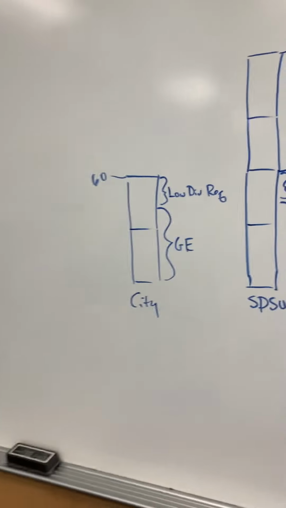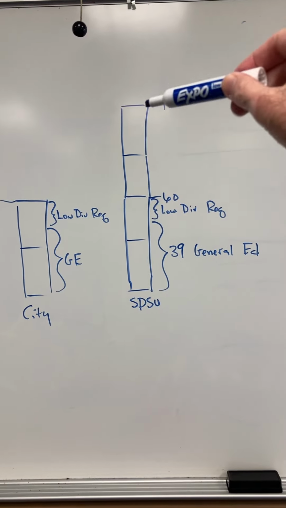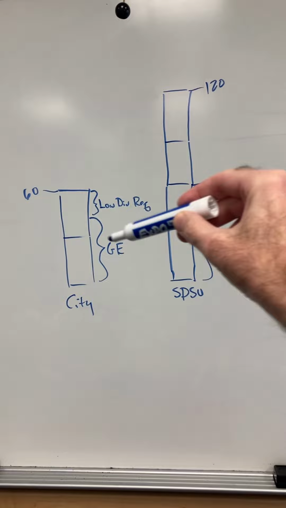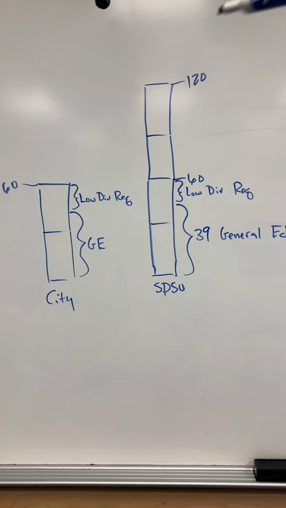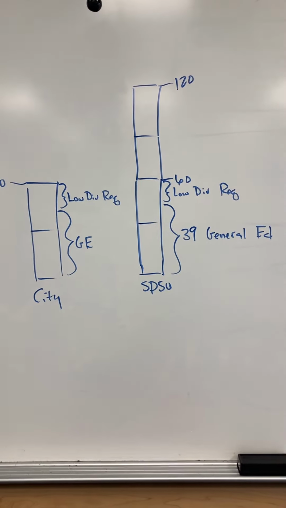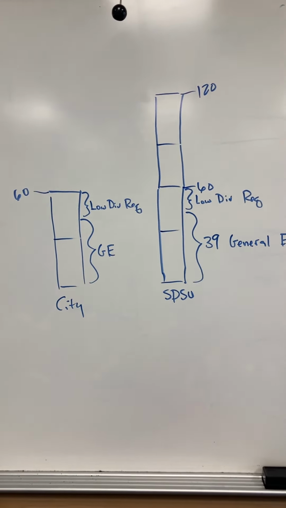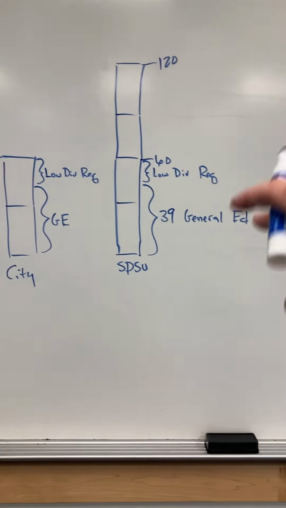Overall, the point of this information is to compare the experience of going to a four-year university first, like San Diego State, to starting at the community college and then transferring across. I know a lot of people think community college is not prestigious or is for flunkies or something, but I'm going to show you what it really is, and I'll show you the real advantage. Let's start with the structure.